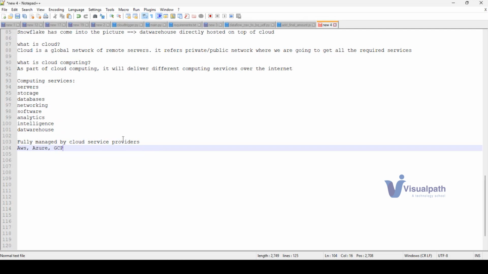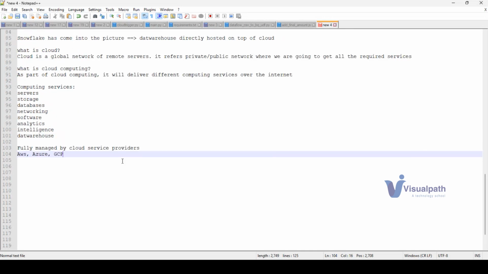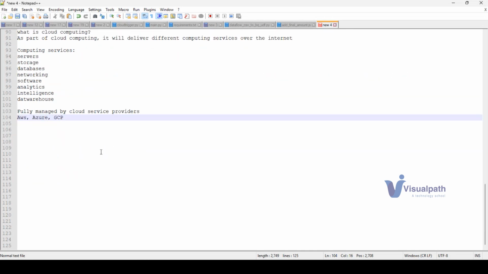And when it comes to Snowflake, whatever data warehouse, Snowflake is nothing but a data warehouse. Yeah? It is directly hosted on top of these cloud service providers. Okay, they will leverage these cloud services, and we can host directly on top of AWS or Azure or GCP. So Snowflake is giving a provisioning here to connect with AWS or Azure or GCP, and we can directly use that particular cloud service provider, and we can just connect to that cloud service and leverage it basically. That is the kind of provisioning we have with the help of Snowflake here.